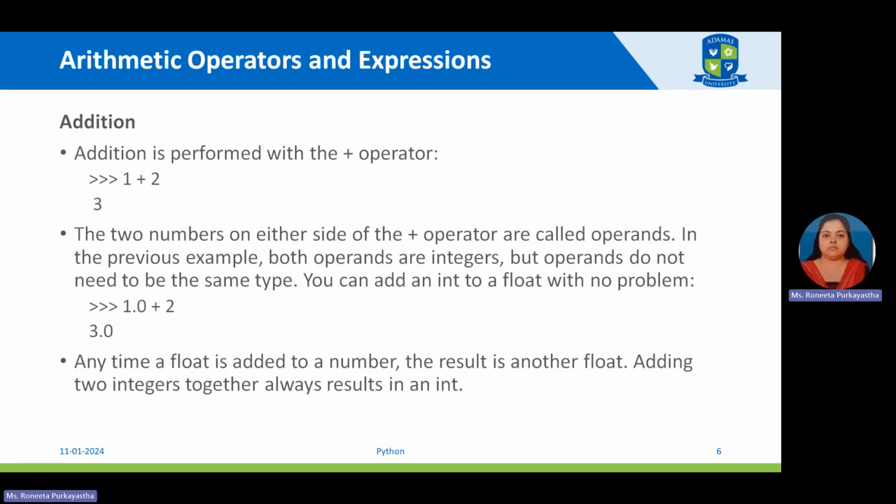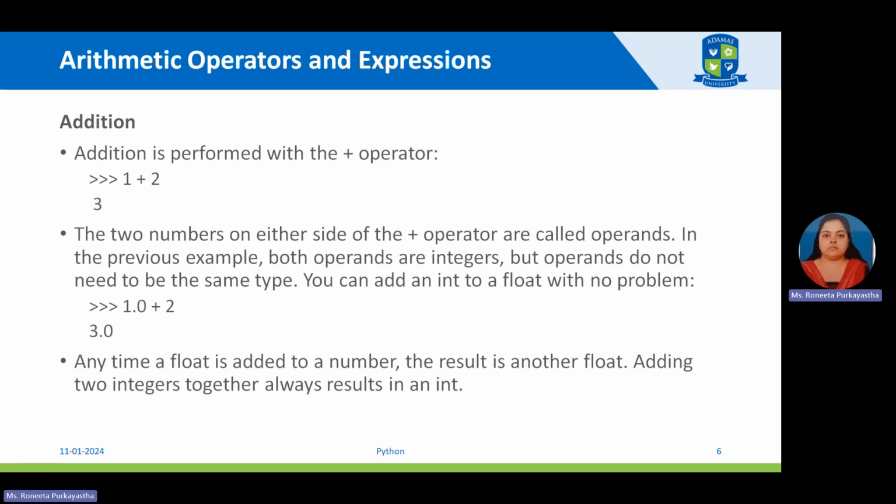So the first arithmetic operator that we are encountering is the addition operator. So here we can see that 1 plus 2 has been written into the shell environment, and we got its corresponding output as 3.